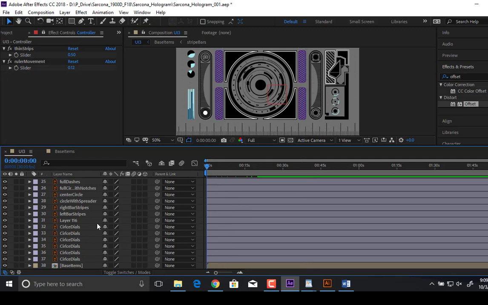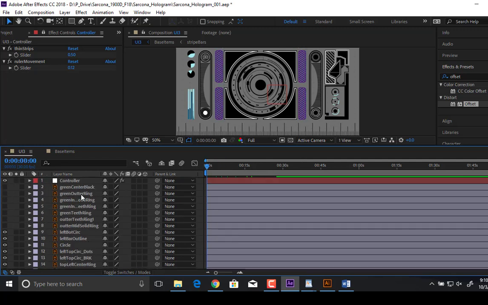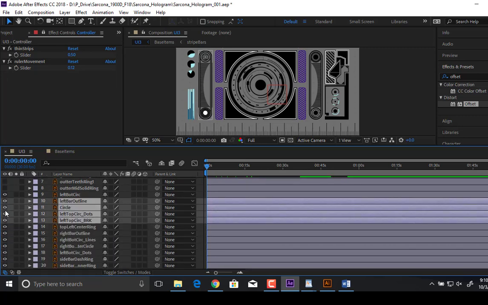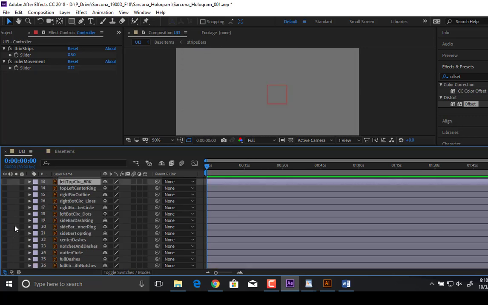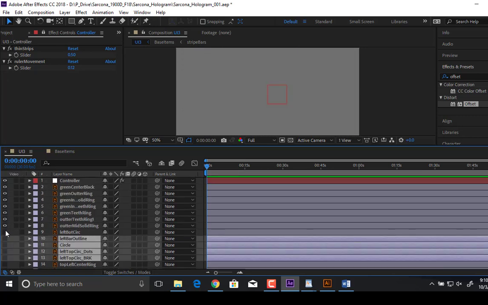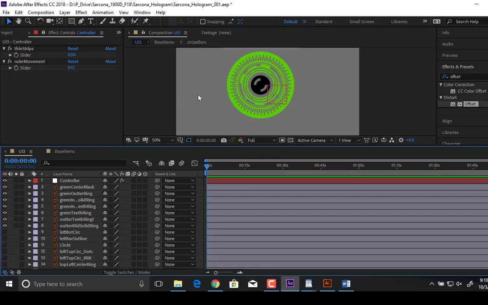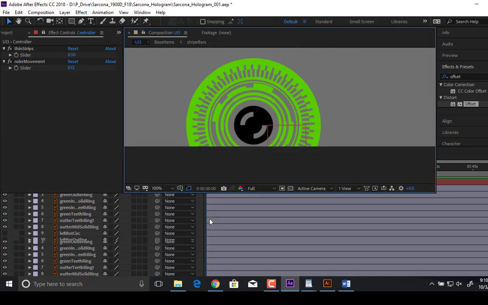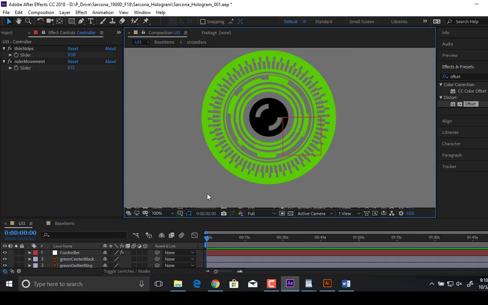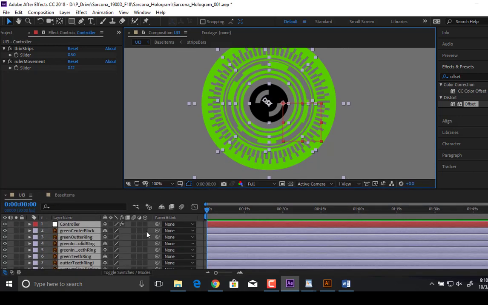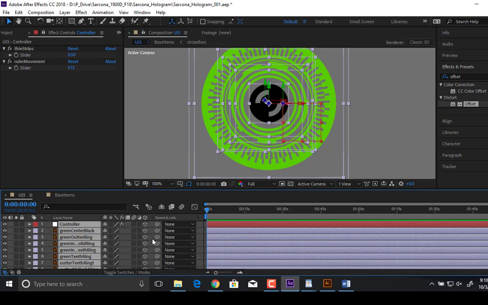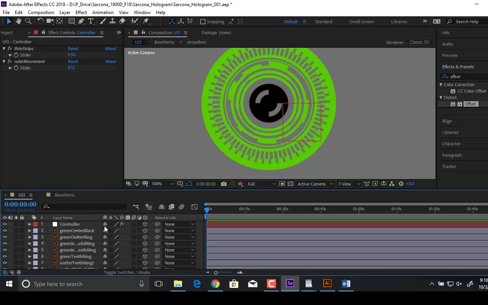All right. Now for the next area here of how we're going to start animating these. I'm going to turn off all of these ones. And I'm just going to focus on the green ones for now. Because the green ones are just like little ones. The same process applies to any of them. Okay, so in order for these things to be 3D, I have to click a button, this 3D button. Right? So now everything is in 3D.